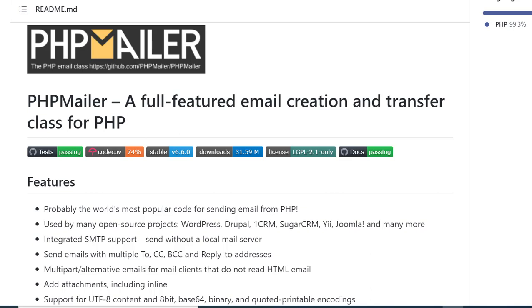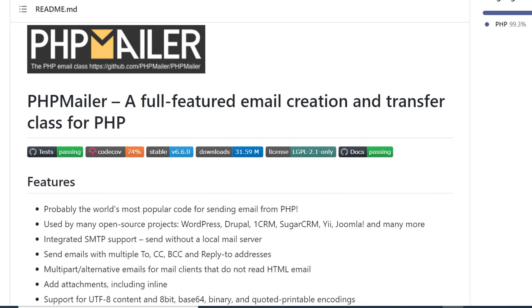I will talk about Laravel first, since I also faced a problem when I was trying to send email from my Laravel application, but it was not working. Even though I had kept all the necessary parameters in the env and mail config file to send email using SMTP, it didn't work. So what will you do in that scenario? You have another option to send email by using the PHPMailer package.